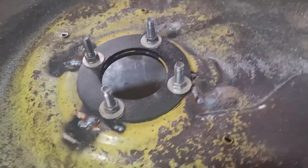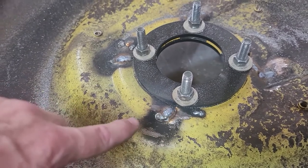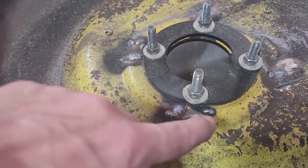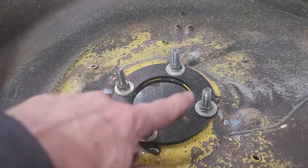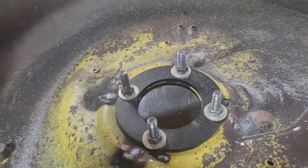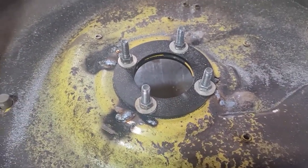Okay, so here's the backside. I found a couple welds when I flipped it over where the cracks were visible on this side, but not the other side. So I'll give a few little tacks on those. Now I'm going to flip it over, take this ring off and see how flat the top surface is.